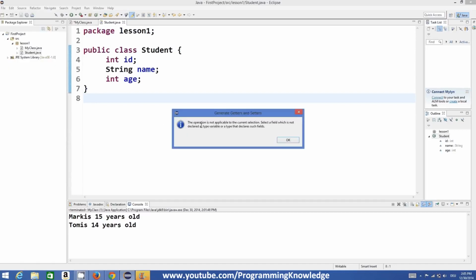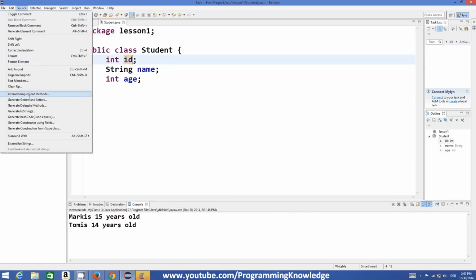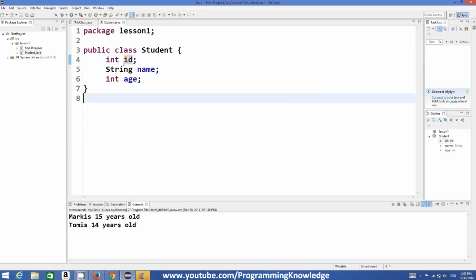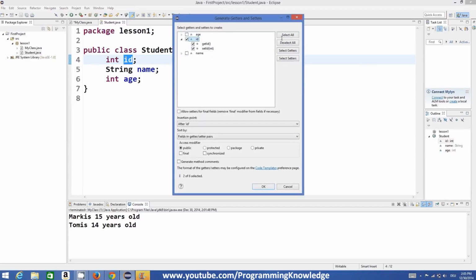Here we can see the operation is not applicable in the current class. So we click on one variable name, then only this will work. So go to source once again, generate getters and setters, and in here select all.